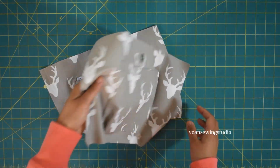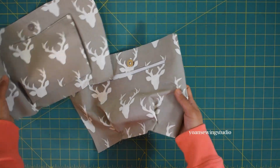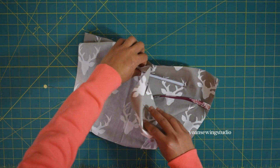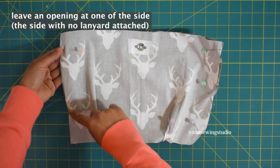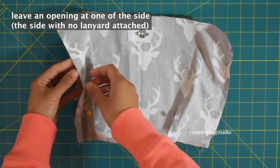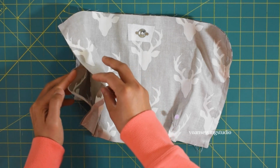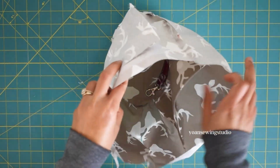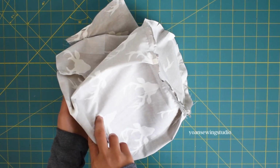Now you want to work on the pleats at the bottom of your interior panels the same way we did with the exterior panels, and then we're going to assemble the interior also the same way we did with the back exterior. This time though, you want to leave about 4 to 5 inches of opening at one of the side seams, the one without the lanyard strap. This way it will be easier for you to close the opening later. And here I've already attached the bottom panel, so my back interior is done and ready to go.